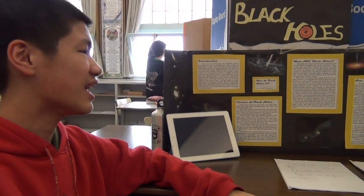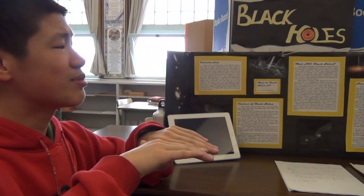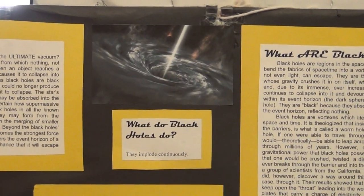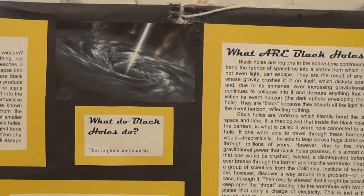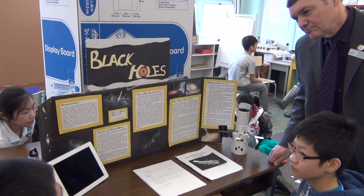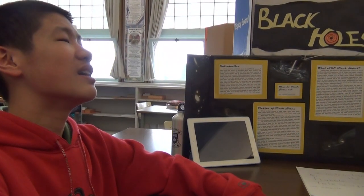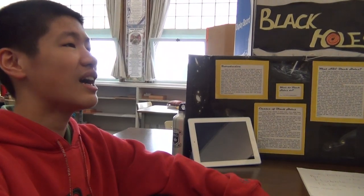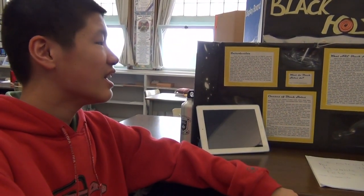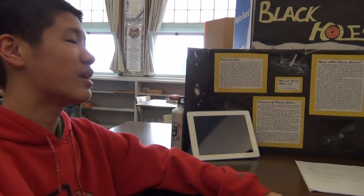It's sort of like a whirlpool sucking. Think about it like this: let's say the space-time continuum is the sea and the black hole is the whirlpool. It sucks everything near it into it. No one really knows what happens inside the black hole, but the black hole has the strongest force ever known in the universe — it's gravity — so it literally tears apart whatever goes into it.